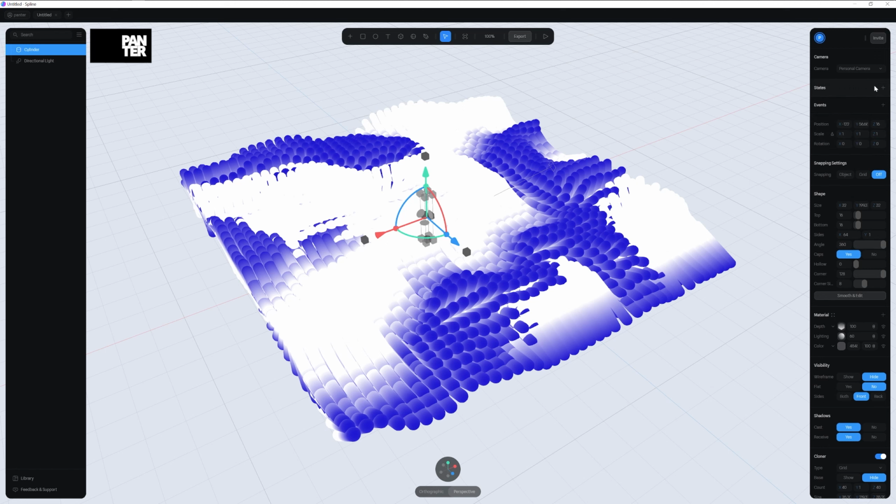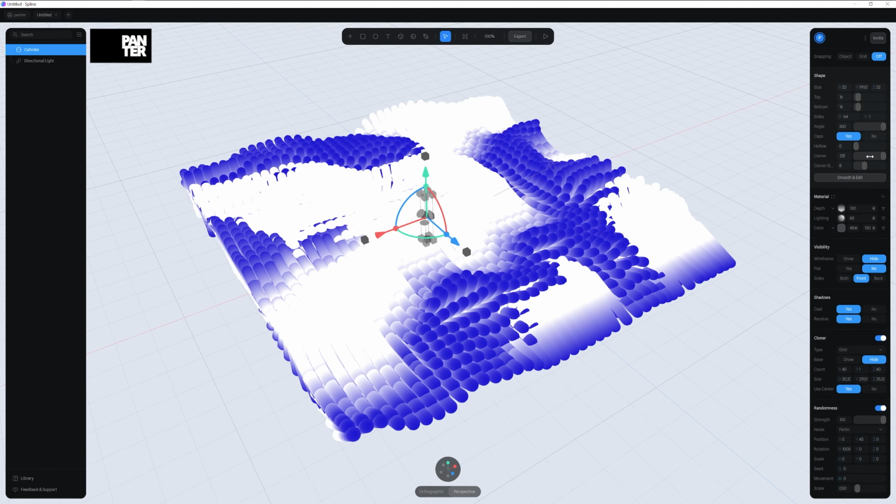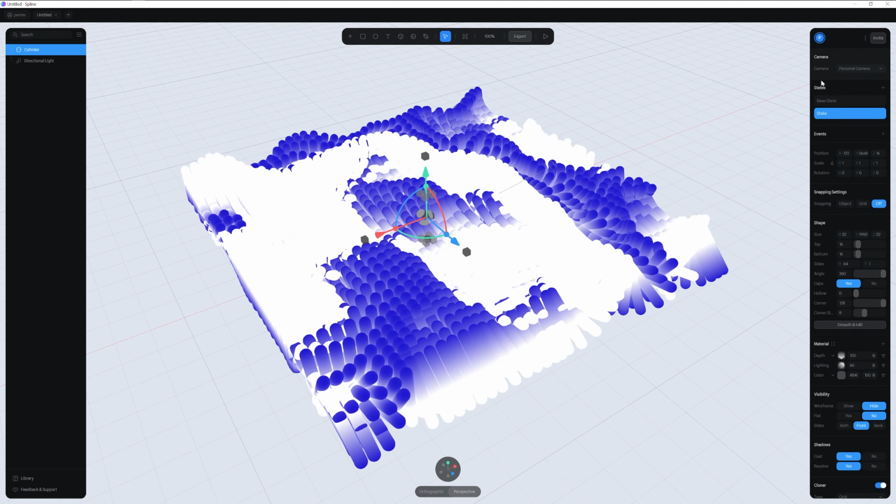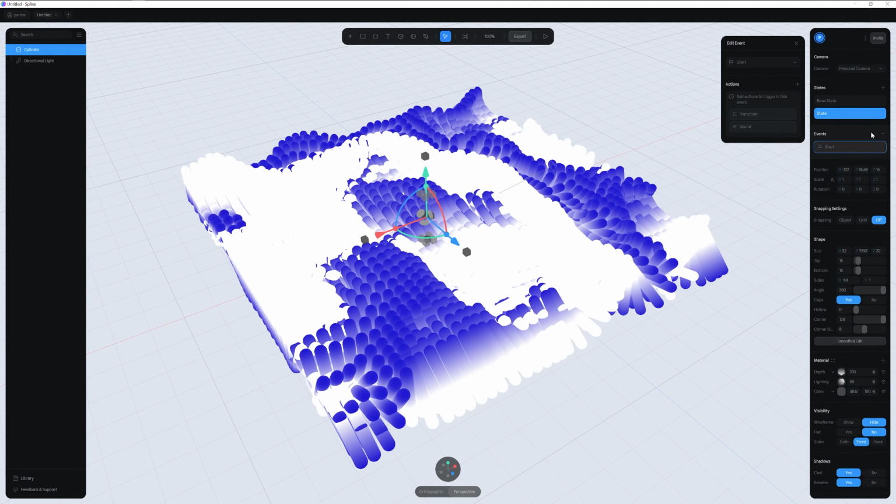We're going to scroll up, click on the states. Scroll down and we're going to increase the movement to 20. Let's scroll up. We're going to click on the events, click on the transition. Let's go to transition to linear duration. I'm going to go with, I think, 80. Click on play and there you go.